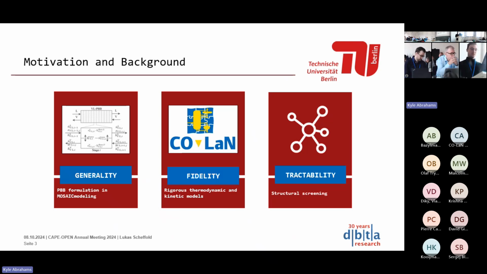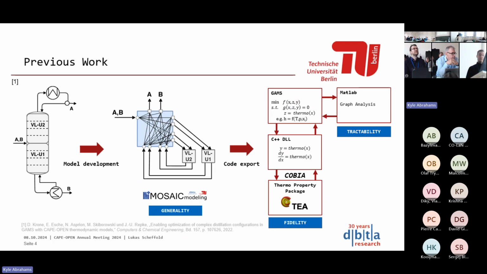So stitching all of this together, previous colleagues of mine already did a lot of work on this field. And what they developed was a sort of framework pipeline where we're now using these building block-based approaches to retain the generality I was just talking about. Here we can see a separation column divided into two of these building blocks. Now, this would be the case for vapor-liquid unit building block. And from there, these models can then directly be implemented into our in-house tool, mosaic modeling, which you've heard about from Erik beforehand.